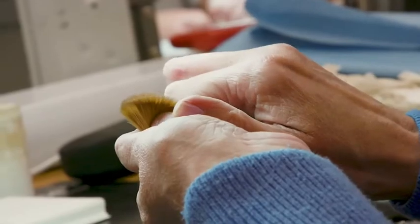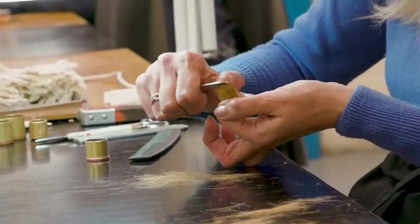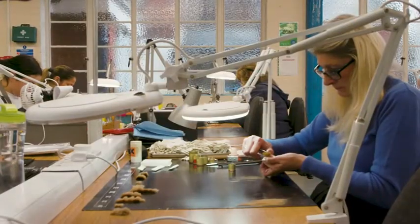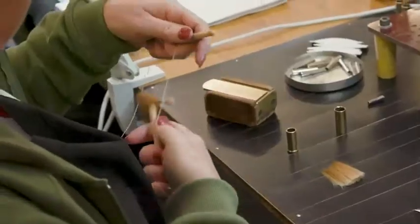The intricate work and dexterity required means that these brushes are almost exclusively made by women. It takes 3 years to train, and there are only 9 brush makers in the world that can make these top of the range Series 7 brushes.